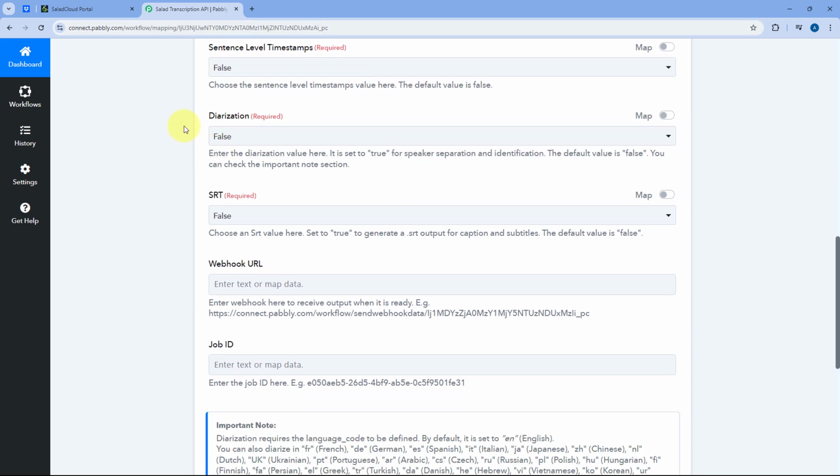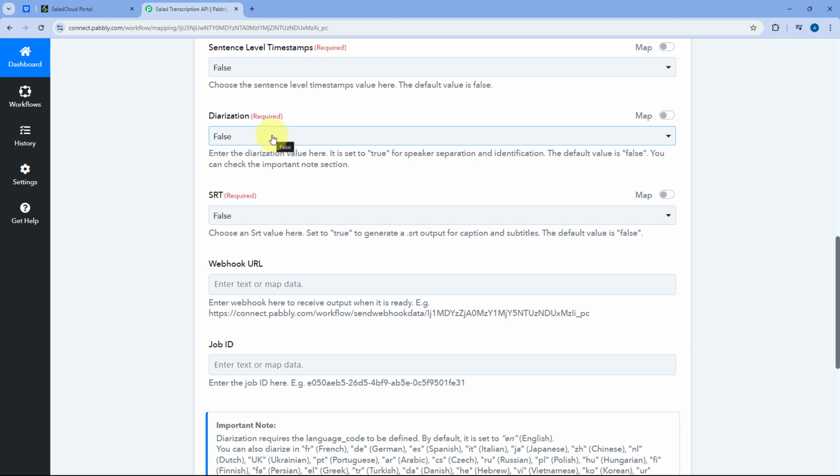Then it is asking us diarization. Now you must be thinking, what is this diarization? Let's say you are giving a file in which you have audio from two people. It can be a video or audio, or a podcast, for example, and you have two people speaking in it. Now, if you select this option as false, then it will automatically transcribe the complete file and give the transcription. But if you select diarization as true, it will specify which text is spoken by which particular speaker.